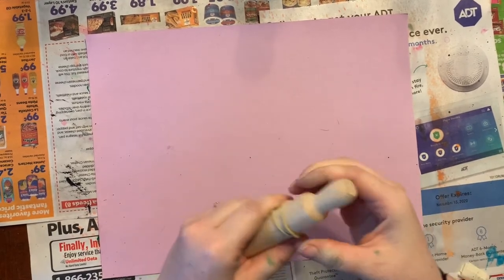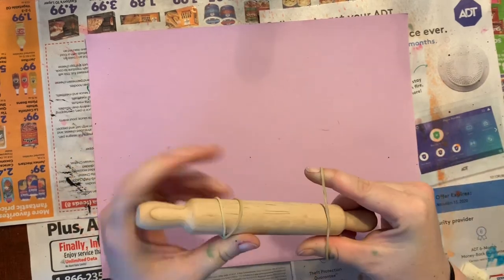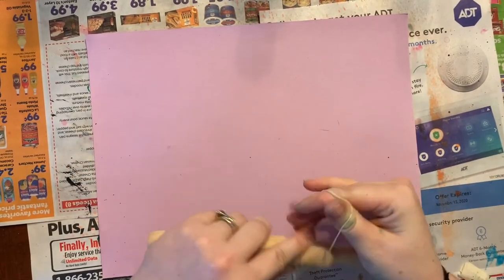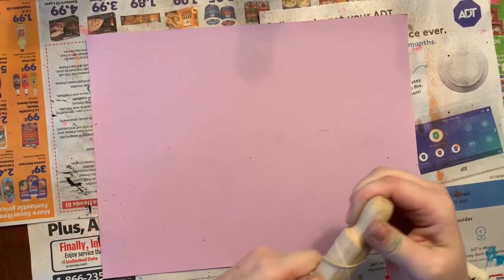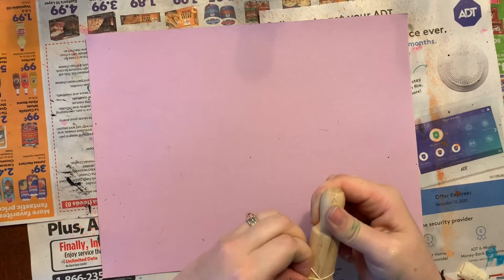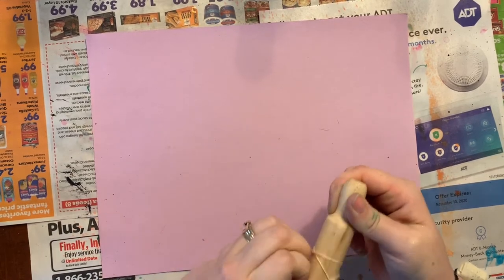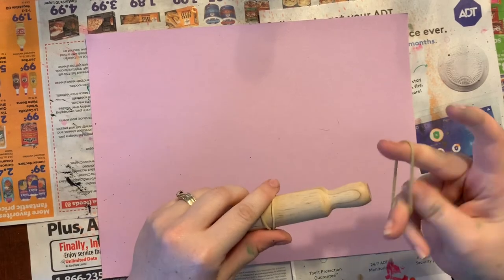Now you could wrap your rolling pin in Saran wrap first before you put paint on it, because I will be using paint with this today. Or you could also use things like bubble wrap or foil. And if you don't have any rubber bands, you can also try using yarn. Or you could do it without putting anything on it. It's up to you.